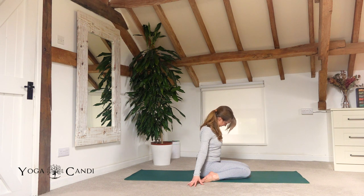Now roll your head to the left, keep your right hand where it is, and just bring your left hand to the head. Rest it on top for extra resistance, feeling that stretch. And then take your gaze to the floor, look down towards your left toes.